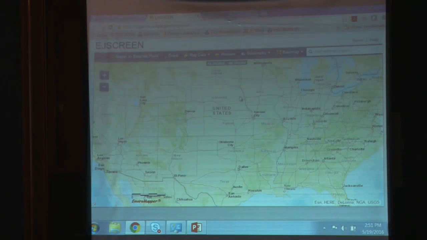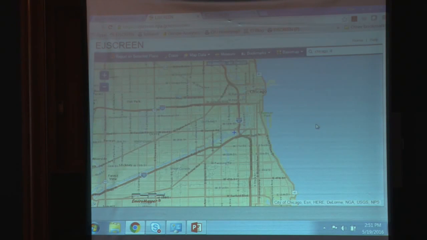And so we're going to start out here in the United States, and you can zoom into any place. And since the video we were looking at was in Chicago, we can start there. So I'm just going to, just like you would in any other browser or mapping software, type in an address, a city, a state, or a county, and it'll take you to the resolution that you actually type.